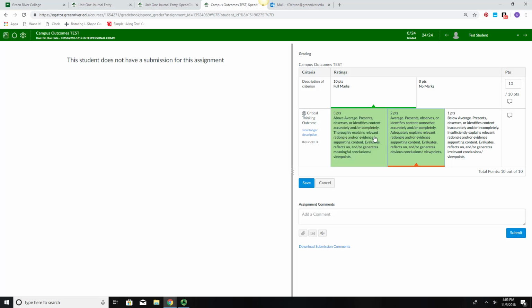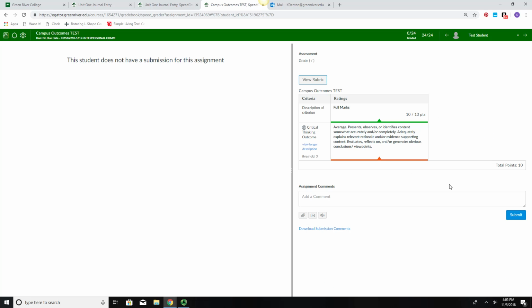When you use these rubrics that have the imported outcomes associated, that data is collected at an administrative level so that it can be pulled down at a later date and assessed. The assessments are not used to assess you or the students individually. The group that looks at that data will be looking at it from a very broad scope across the campus. But all you have to do in order to help is include these outcomes as a part of your rubric and your grading in your courses, or your assessment in your courses, and go through the data collection that you've just seen here in the Speedgrader.